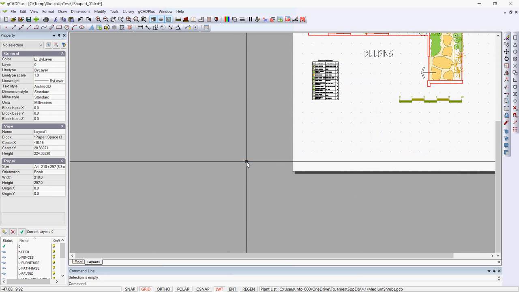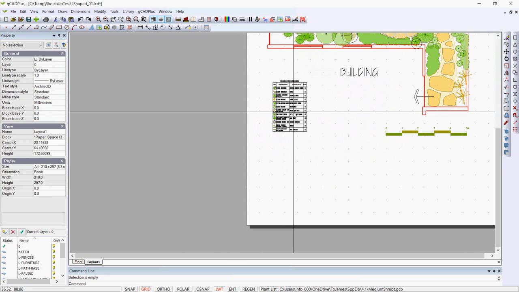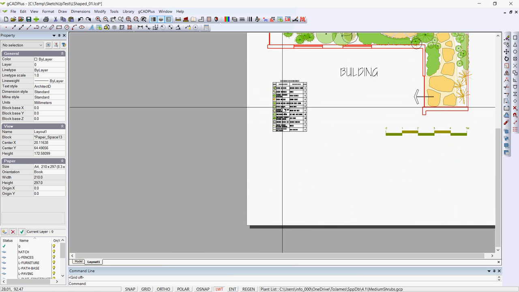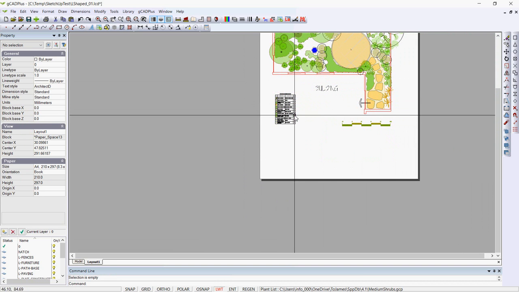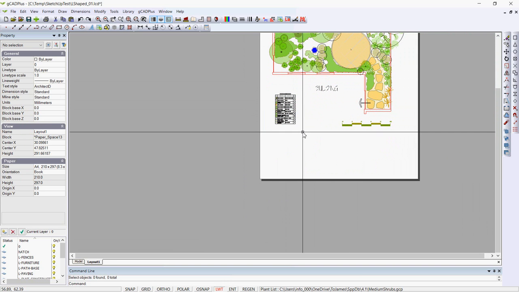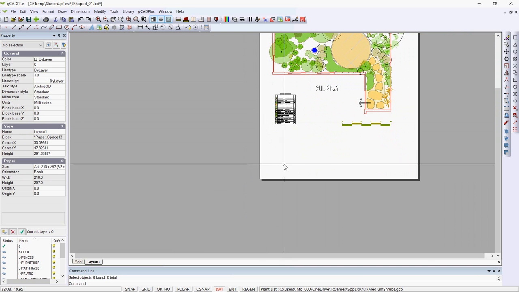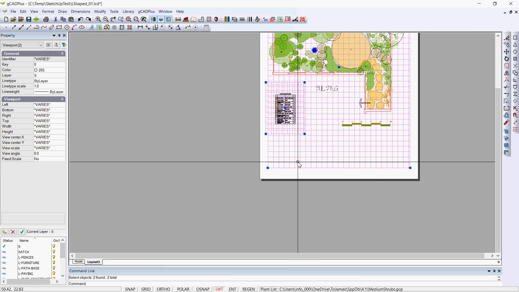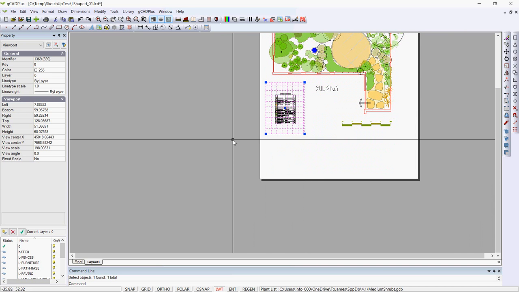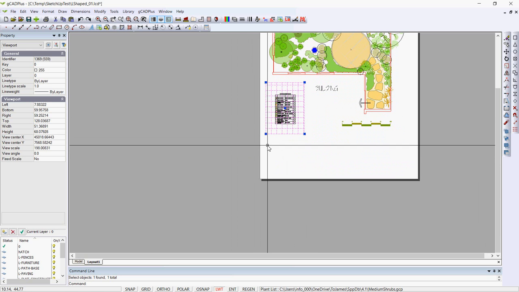and unselect all, you can see it can be a little difficult to, I'll get rid of the grid, it can be a little difficult to pick this floating viewport. It's easy to get that one there, not quite so easy to get this one. You can see sometimes it's easier just to do that. Oh, it was a crossing box that should have got both. Now it's got both. Hold your shift key down and pick that one. That gives us the floating viewport that matches the plant schedule.